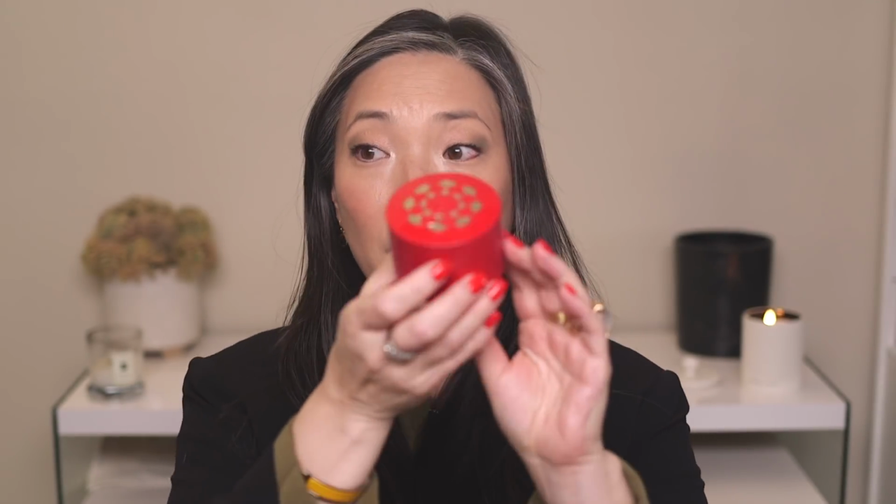And then I do have the Clair in the limited edition, I think Lunar New Year packaging. So let's compare to this one. Oh yeah, these are the same. Okay, so I think the quote unquote limited edition meteorites for this season is the Clair. Yeah, they look the same. So the limited edition aspect of these meteorites, I believe, is just the packaging and not the actual meteorites, which is a bummer because I really love the holiday meteorites.